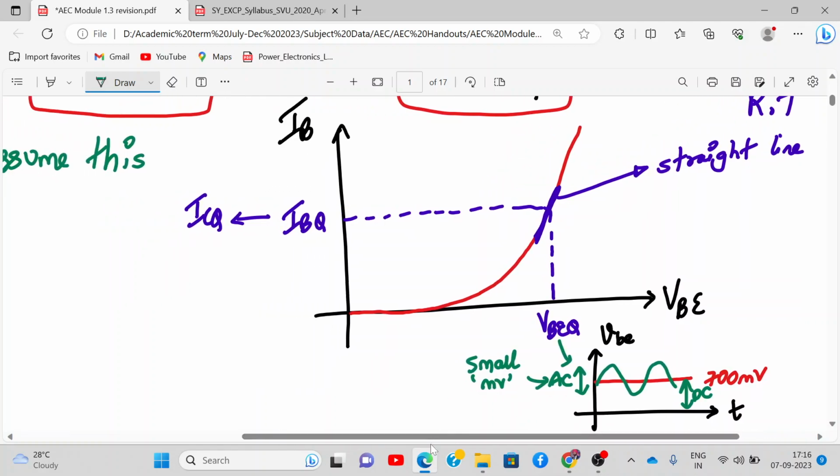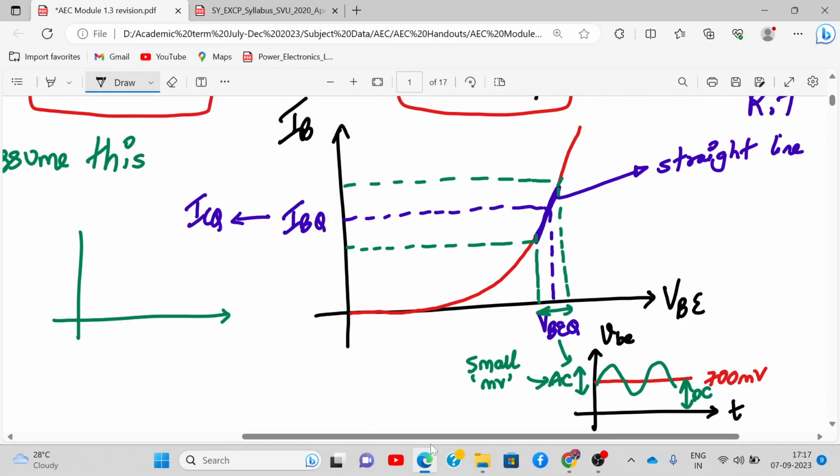And why does it have to be small? Because it has to follow this range. If it violates this range, then it will go into the exponential curve and become non-linear. So basically we are linearizing the non-linear BJT. The exponential curve is non-linear and we are only taking a straight line. Whatever the straight line limits are, that will be the limit of the input signal. Are you understanding? Similarly, the IBQ signal might look like this. Let's say the DC value is 40 microamperes, and the AC signal is very small.